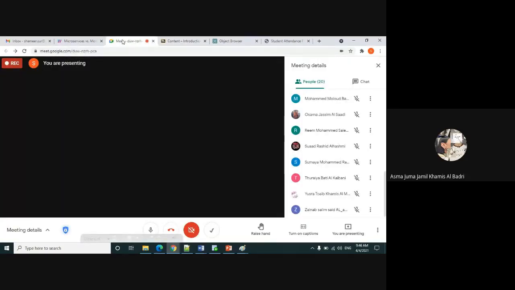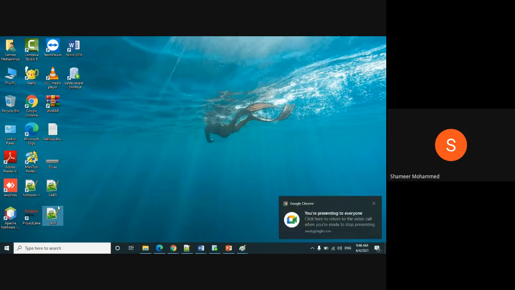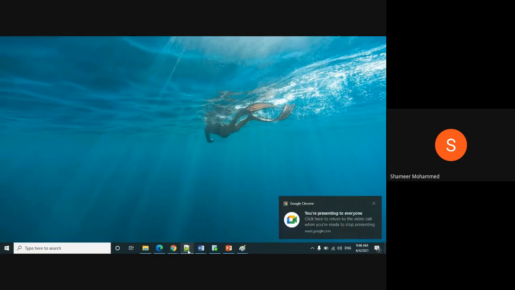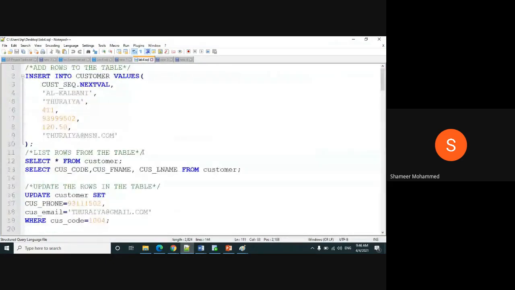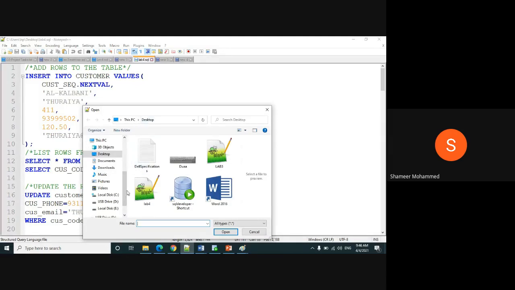Okay, we have to send one file. Yeah, you have to send the file like this. In that file, you write all the commands to create the table with constraints, with data types, and then write the insert commands, etc.